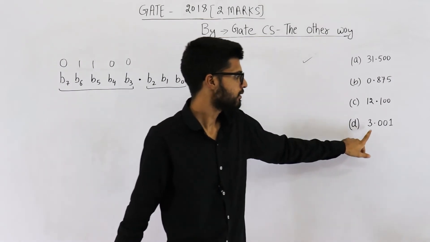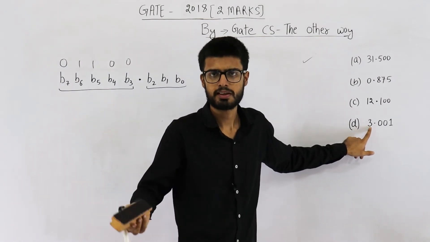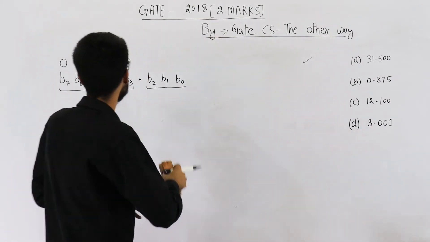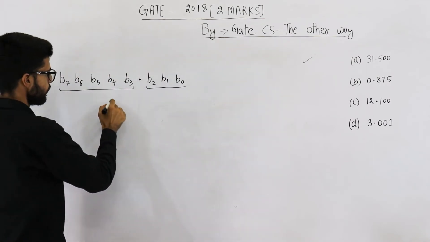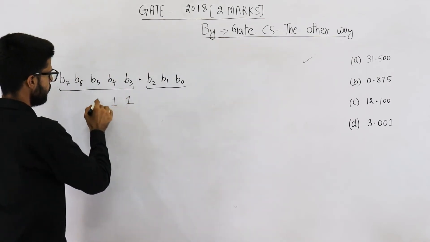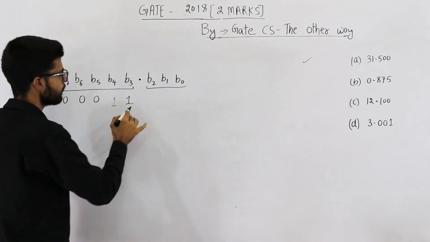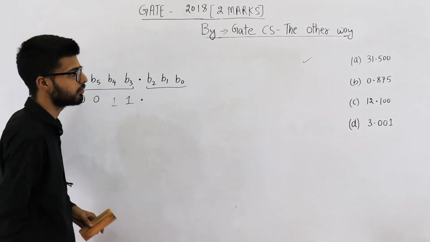Can 3 be represented in 5 bits? Of course, 3 can be represented in 2 bits also. So 3 is 1, 1. That means 1, 1. And all of these 3 bits can be 0. 11.0001.